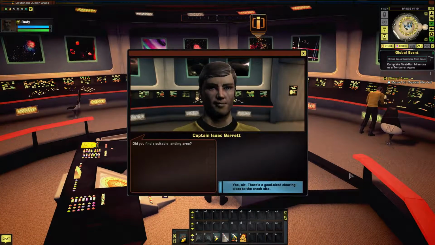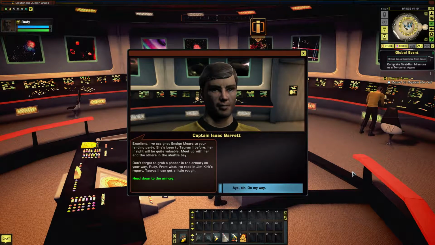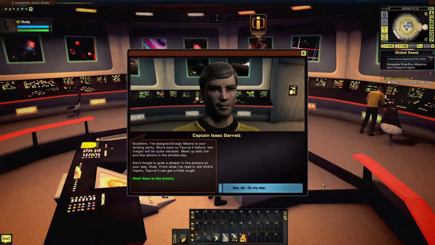Did you find a suitable landing area? Excellent. I've assigned Ensign Mears to your landing party. She's been to Taurus 2 before. Her insight will be quite valuable. Meet up with her and the others in the shuttle bay. And don't forget to grab a phaser in the armory on your way. From what I've read in Jim Kirk's report, Taurus 2 can get a little rough.